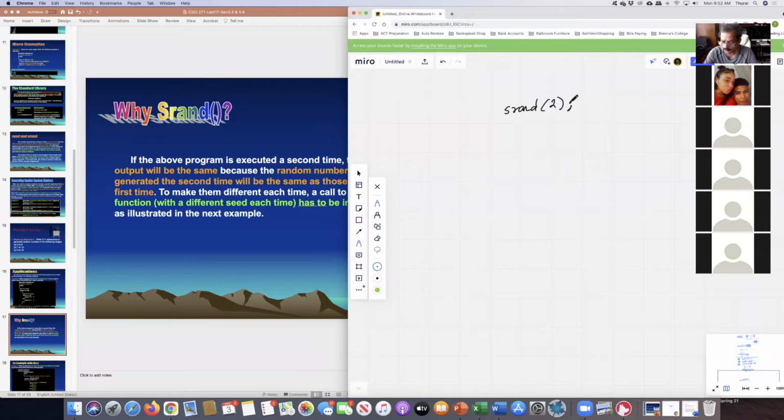And this 2 here is called the seed. And basically, if you plant a different seed, you get a different plant. And that's the idea for calling this a seed. If I keep this number 2 the same, the rand function within that program will produce the same random number. And if I change this to 3 and re-execute the program, now the rand function will generate different numbers. And if I change the seed again, then the rand function will generate different numbers. So that's how you control it.